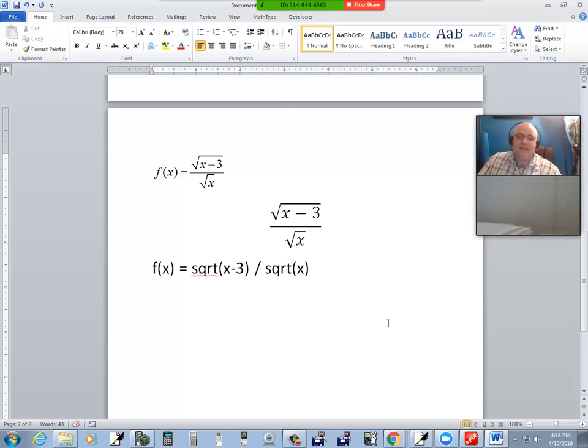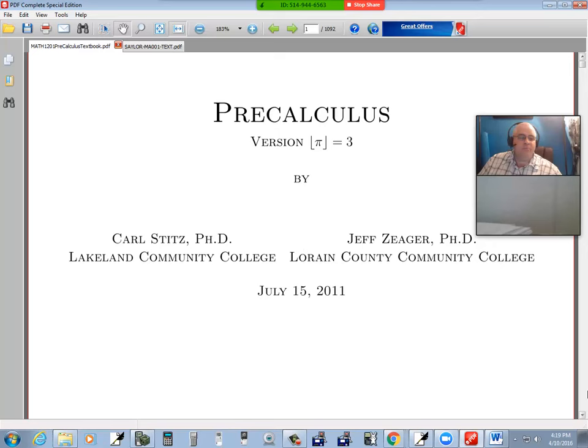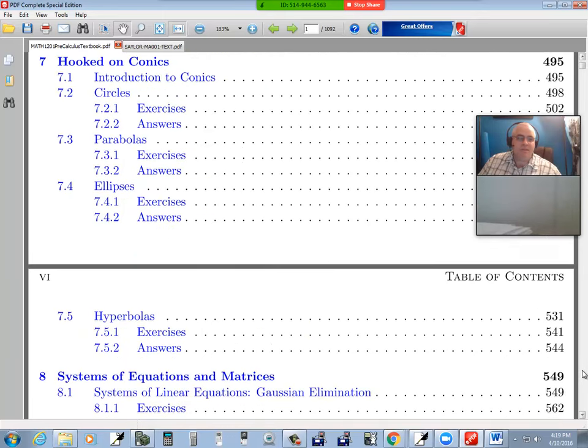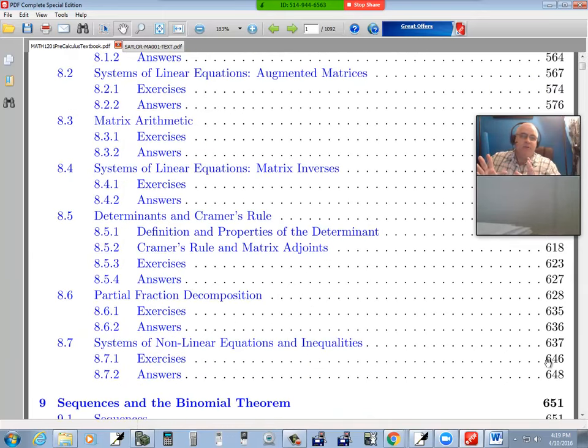And don't hesitate if you need to see any problems worked as you're working through the week. You don't have to wait till Sunday. If you can't figure out certain problems out of the book, as you're going through and doing the problems that they say you should work, just email me and say, hey, work this. Now, I'll create a YouTube video just kind of like what you're seeing now, and I'll put the link out there.